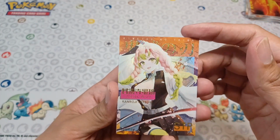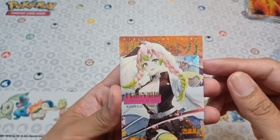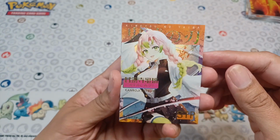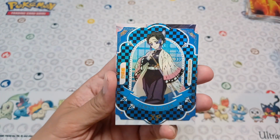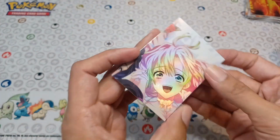And as I say that, this one's probably my fave. Mitsuri STP. That's real nice right there. Shinobu, and we end on another puzzle piece.